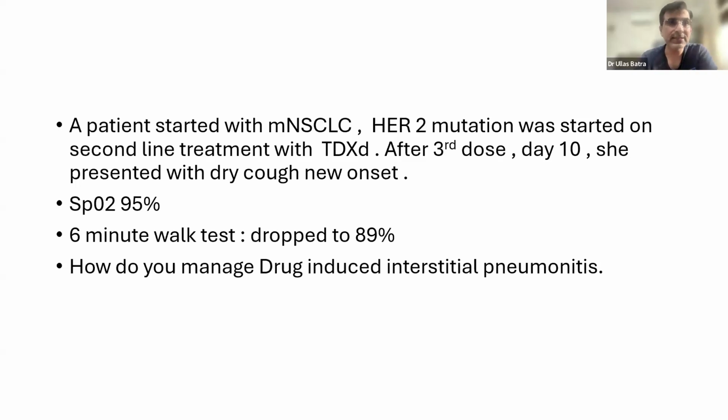Okay, so grade 1 is basically if you find only radiological abnormalities. Grade 2 is the patient is symptomatic. Grade 3 is the patient is symptomatic and requires admission, and grade 4 is where much more support is required. Grade 1, grade 2, you manage only with oral steroids, stop the drug till the time it resolves to grade 1. Grade 3 is you admit the patient, and for all of these, do not restart till the time it resolves to grade 2 or lesser.